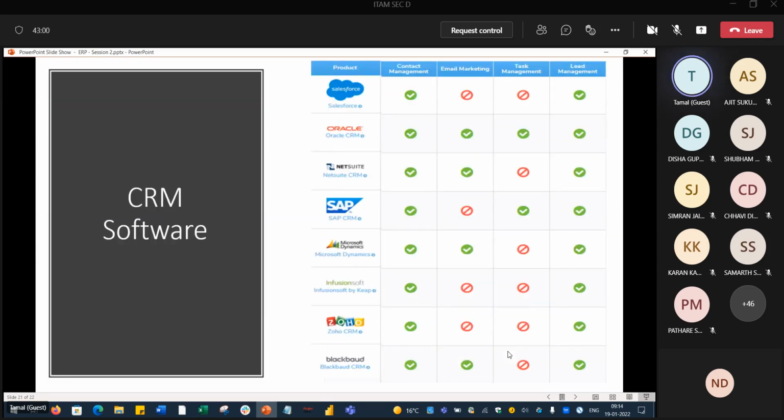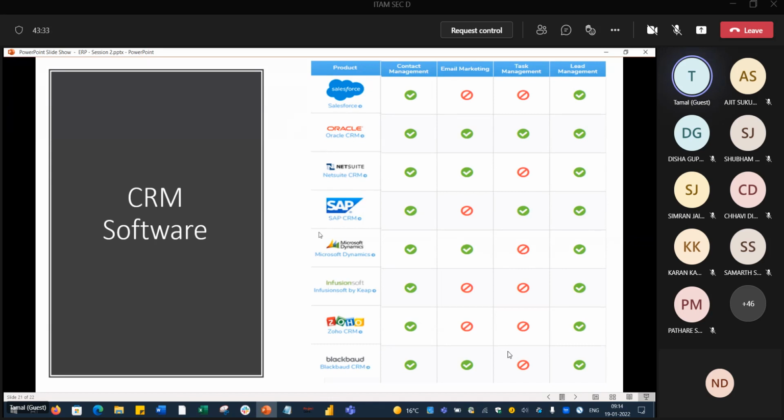This is a very important slide for you. Who are the CRM vendors? I told you Salesforce tops. Here is Salesforce on top, and Microsoft Dynamics is very useful for medium-sized companies. Recently we got Zoho. I do not know how they are doing right now. Other than this, the big ERP players, Oracle, NetSuite, SAP, they are definitely there.